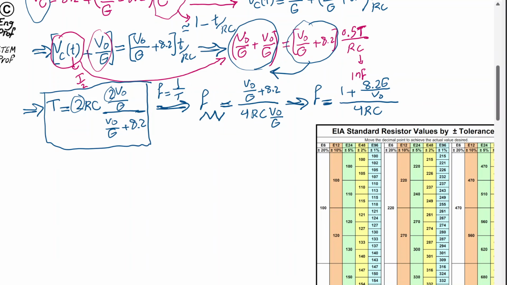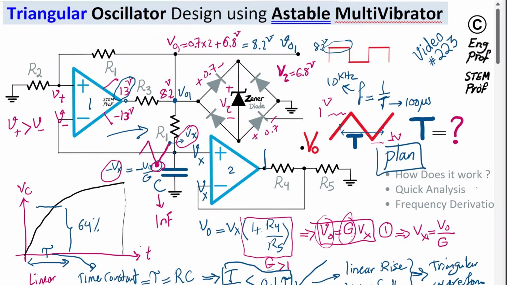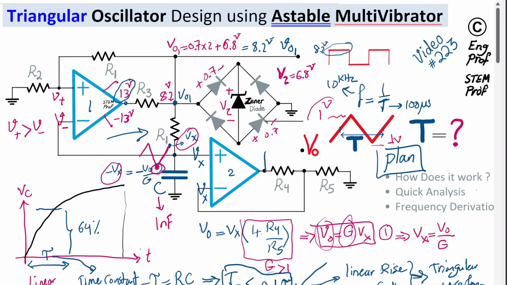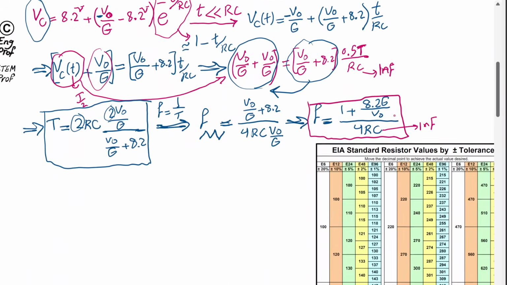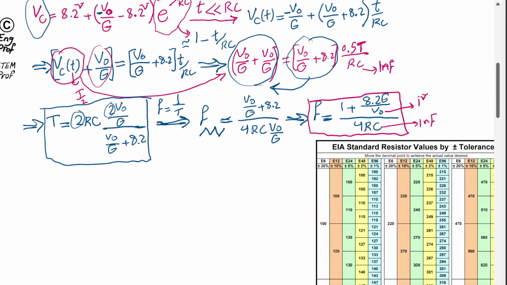So this is one interesting formula that we got here. And of course, if I apply now the 1 nanofarad value of capacitor that I assume we have here for the cap, so this is 1 nanofarad. Then, for example, if the target voltage at the output of the circuit for the peak-to-peak value of the triangular waveform is plus 1 volt and negative 1 volt, then this V out is also 1 volt. Now, I have everything known here.